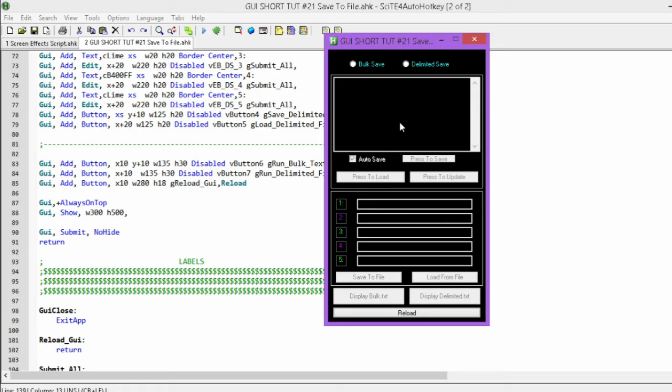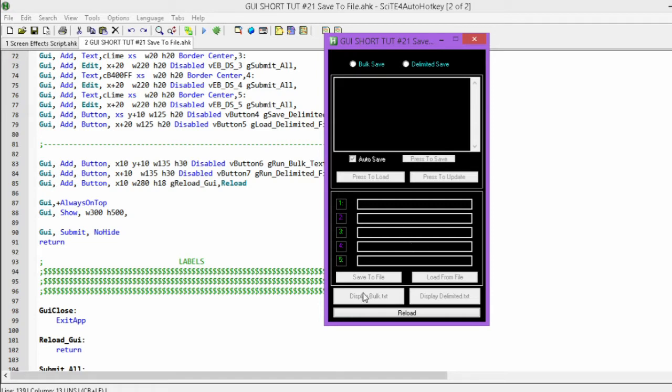The first one, we're going to be looking at how we just use a single field and how to save that. So for example, if I was writing a letter or something like that, I'm just going to take a single piece of information and save it to a file. And then I'm going to make it so that it retrieves that information and redisplays it on our GUI. We're also going to be taking a look at how we're going to set it up so that it'll save automatically as we write out what we're typing in, and the other way is we'll wait until we're done before we actually submit it.